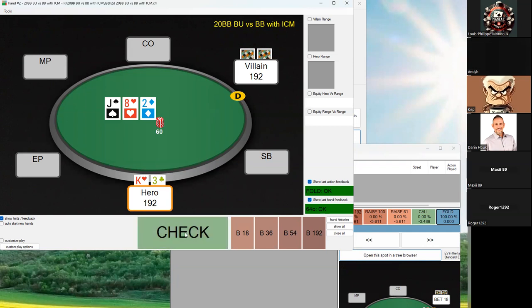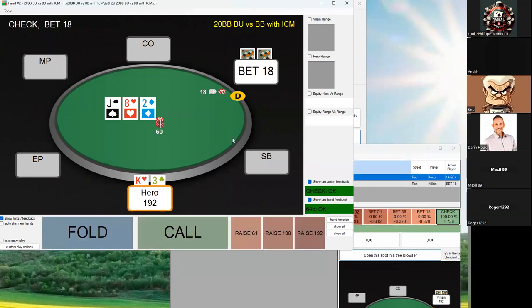Jack 8 deuce. Well, not a great hand to start with. Probably just gonna fold. But now let's think about, so you gotta call every deuce here. I'm not sure. If we fold even the highest pair with the low bad kickers. You're against the button. But we're against ICM also.